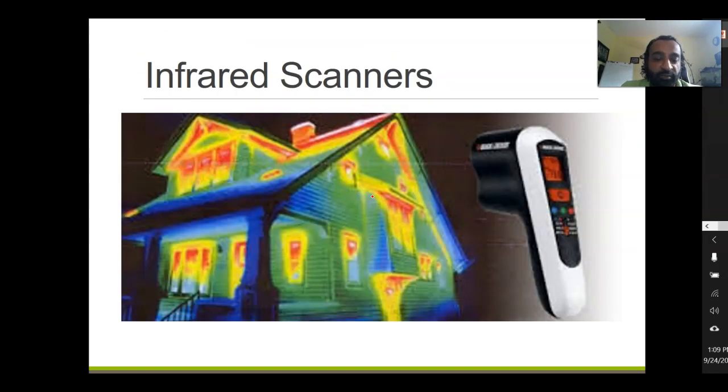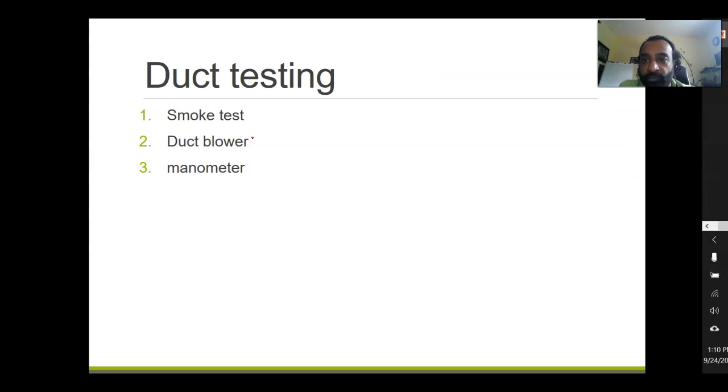This is the infrared scanner. Those cameras are very inexpensive. I bought one for the shop. It's around $150, and it will show you where you have most of the leaks. The red colors mean that's where you have the most leaks. And if you look at the cracks here, it's where you have a lot of the temperature leaks. Top of the window, underneath the window as well here, and also the small vents. So these are areas that you want to pay attention to when you are trying to retrofit an old house.